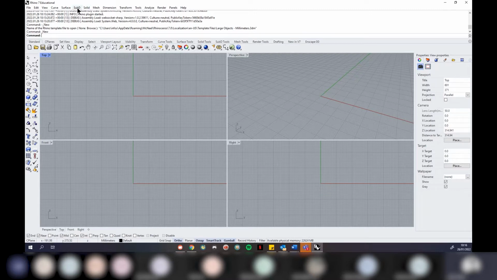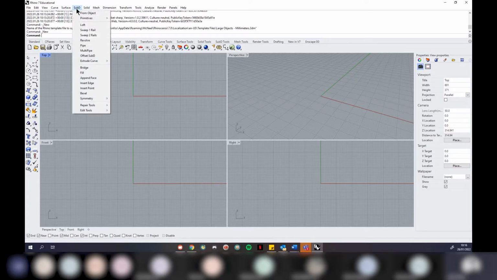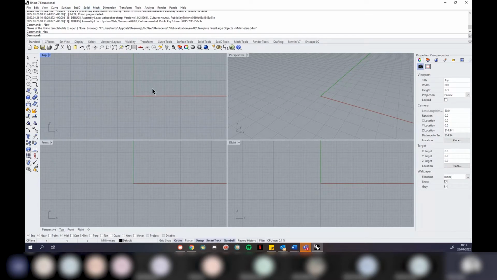Now, I'm not going to start with the sub-D tools, but I do just want to mention this extra drop down here at the top. So this one's for the special sub-D tools. Again, it's native only to Rhino 7. So if you're working on an older version, you won't see these. Don't panic, just upgrade, you'll be able to access them. Fantastic tools. And again, I will be covering some of those today.